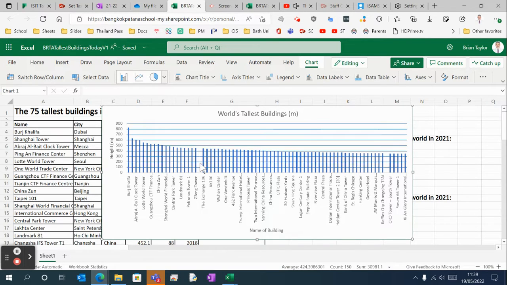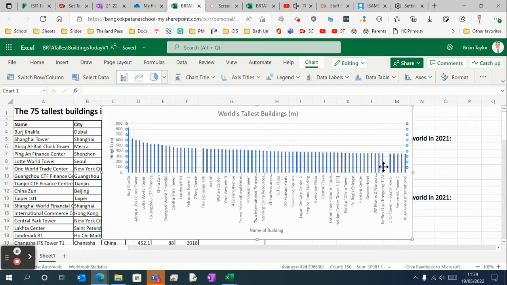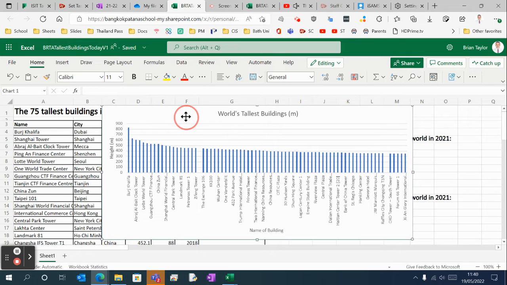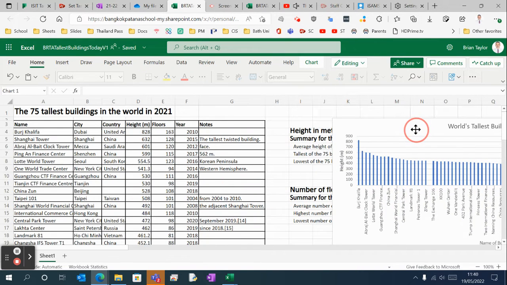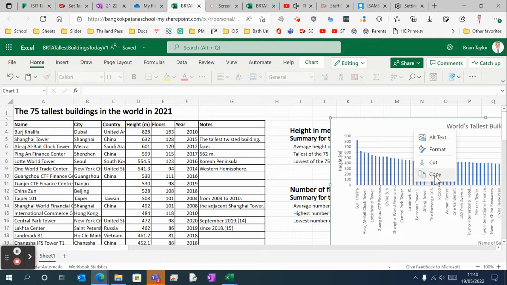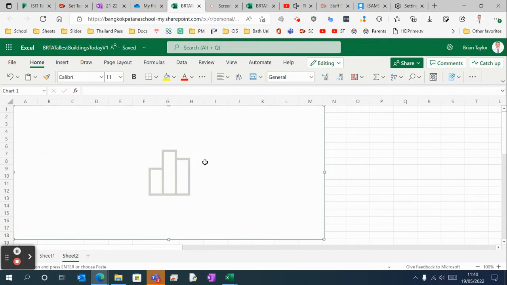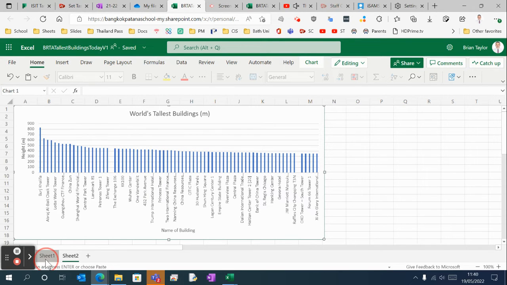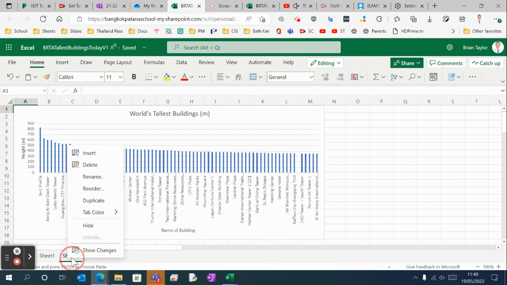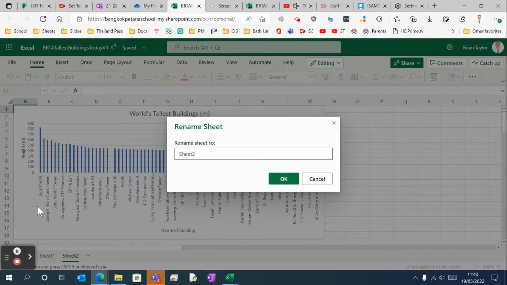Now I have a problem though. Can you see here? Do you remember when I had these two? This tower here looks like it's got no data next to it. There's a gap there and there's a gap there. So let's go and have a look at the source data. Well, what I'm going to do, I'm going to cut this and then paste it on another sheet, so that I can switch between the graph and this one, rather than the data sitting over the top. I'm going to rename this and put bar chart.